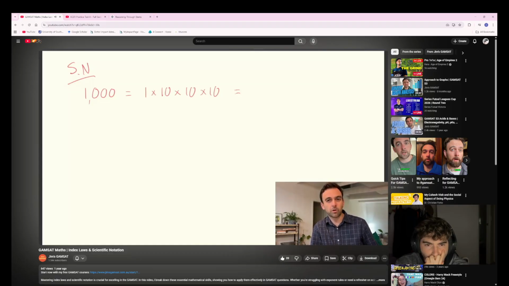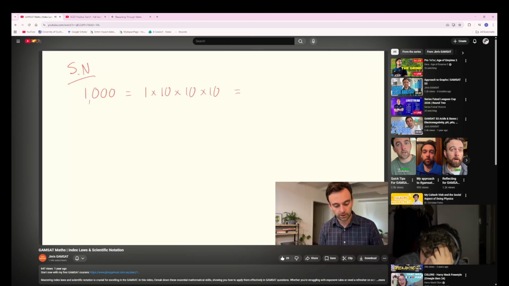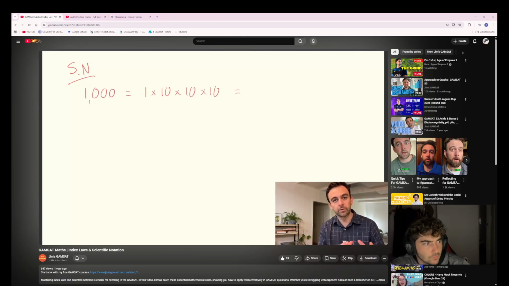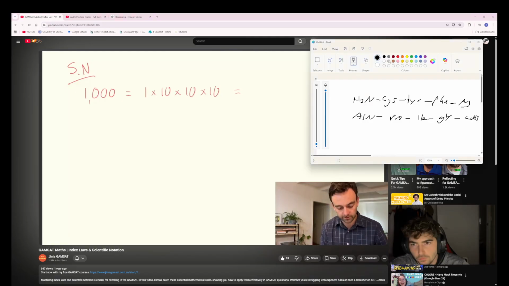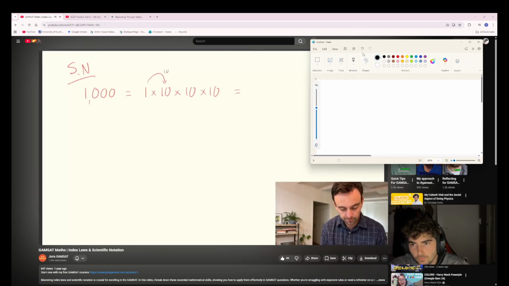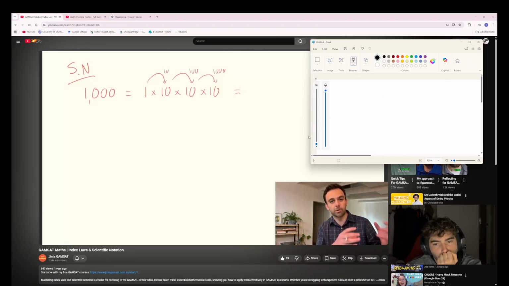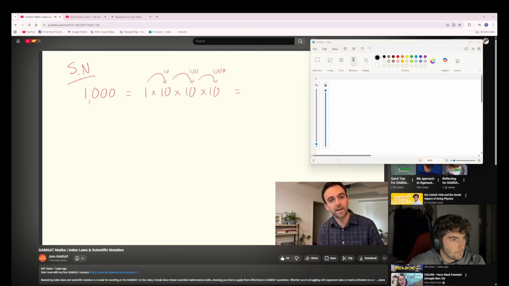So essentially what scientific notation is, is just a way to represent large numbers or small numbers in a different format. So here I've written 1000 and I've broken it into if you were multiplying it by things of 10. So if you took 1 and multiplied it by 10, that equals 10. If you multiply that by 10 again, it equals 100. And if you multiply by 10 again, it equals 1000. So these two are exactly the same. I've just kind of broken that 1000 into how many tens it has.